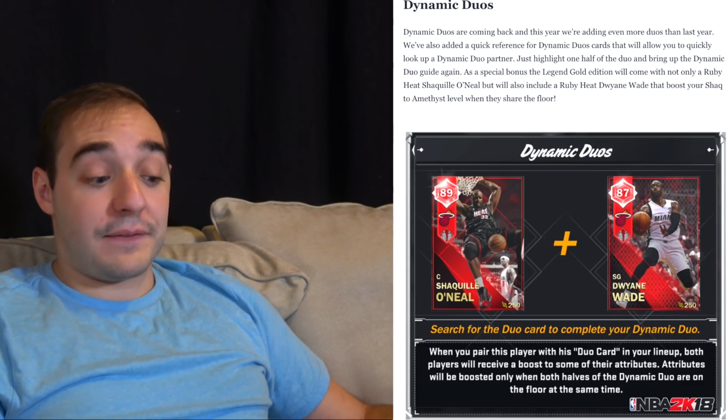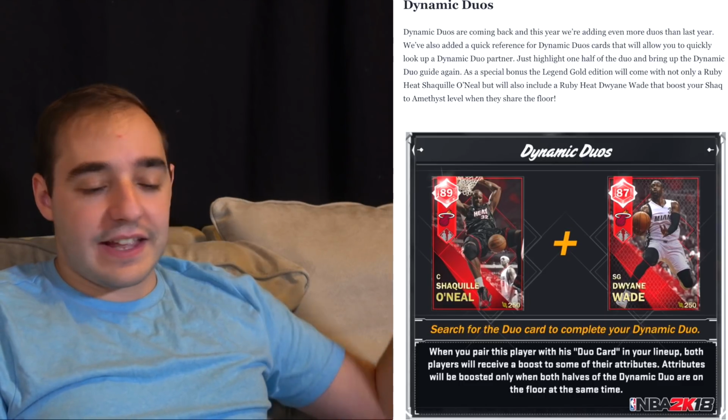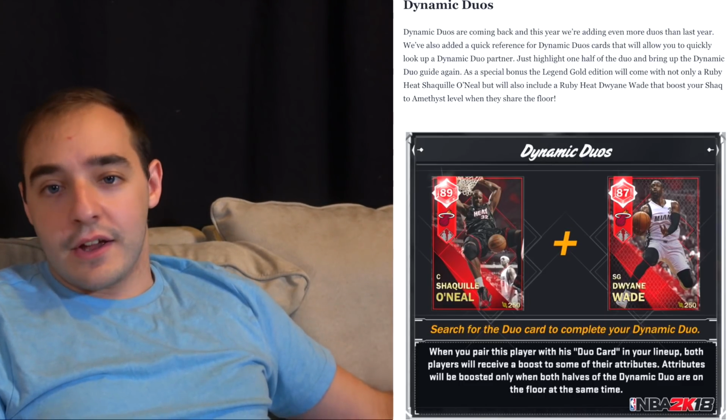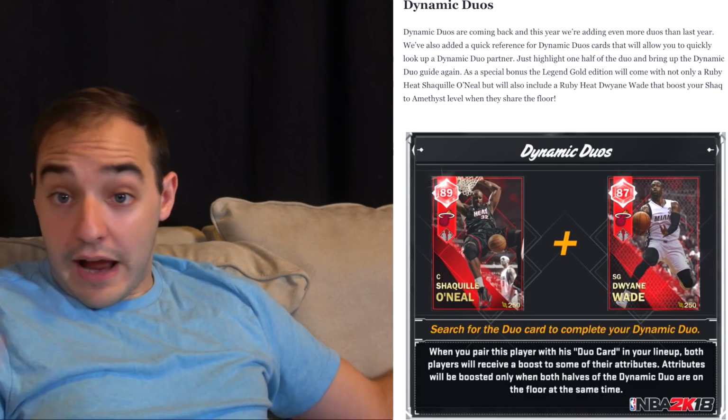Okay, nice. And then you have to collect them, and it'll say search for him and so on. And they get boosts and stuff like that. I think it says it pushes Shaq to an amethyst when you have them both on the floor at the same time, which is pretty cool. Oh yeah, I like dynamic duos.